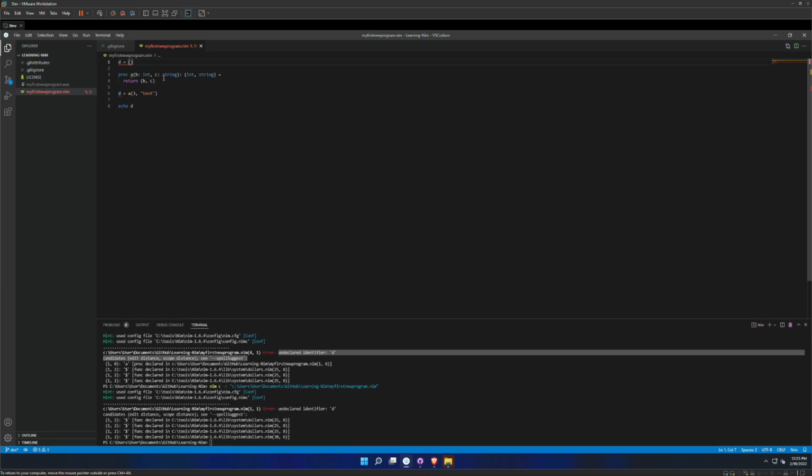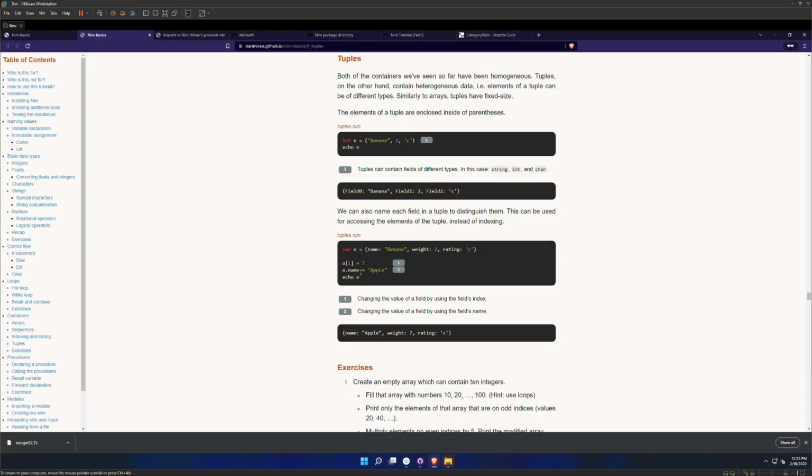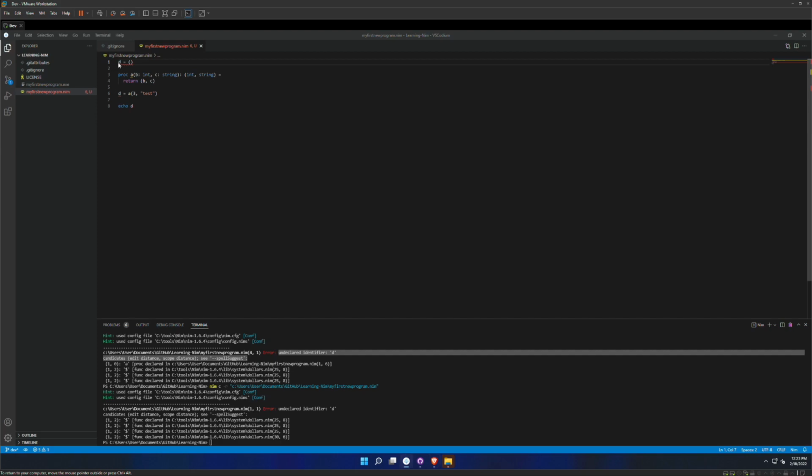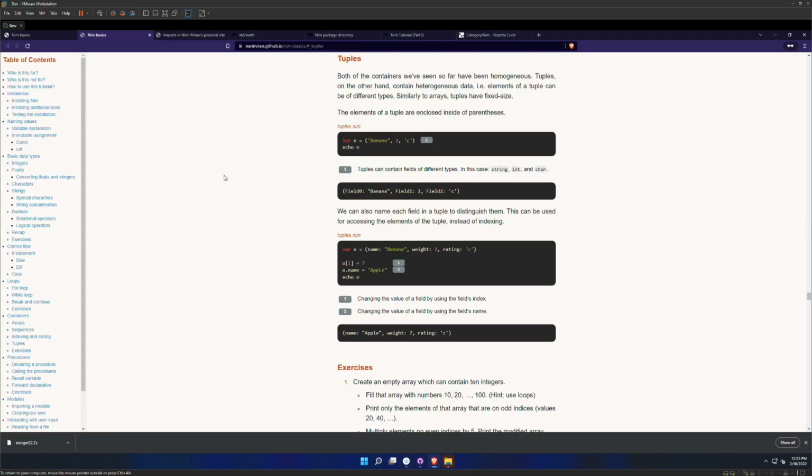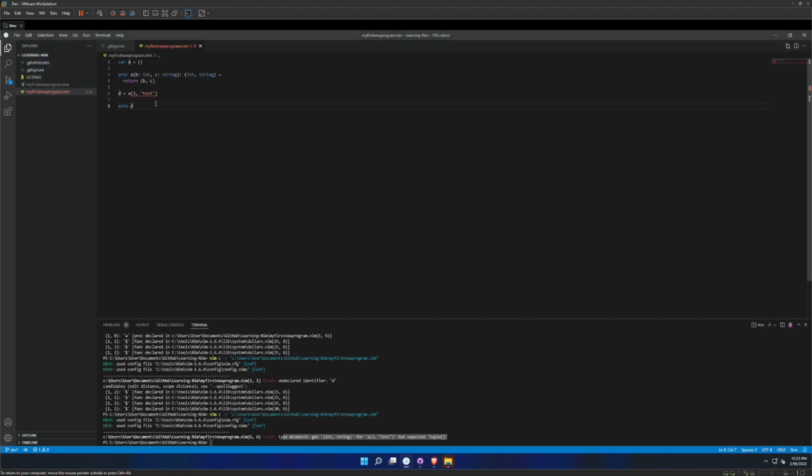Does that work? As a variable, of course. Type mismatch: got int for a3 test but expected tuple. Okay, so that doesn't work.